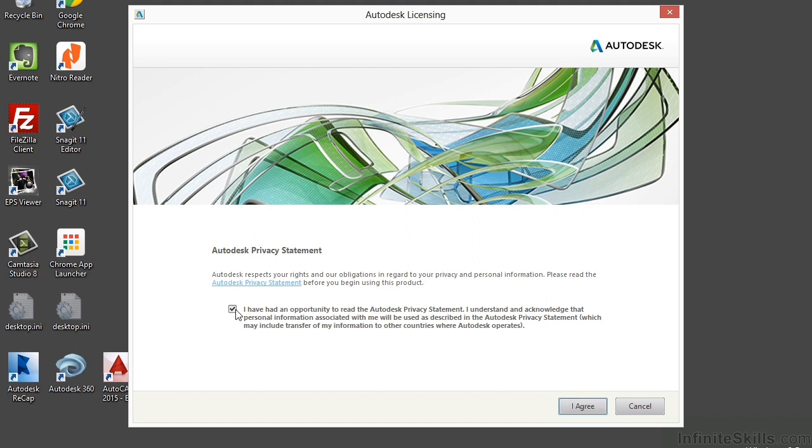This is a privacy agreement. And this just lets you know that you've read it. You click on the link here. This will open up a browser and it will show you those privacy settings. Essentially, they're telling you what type of information they will and will not be collecting on you in your use.